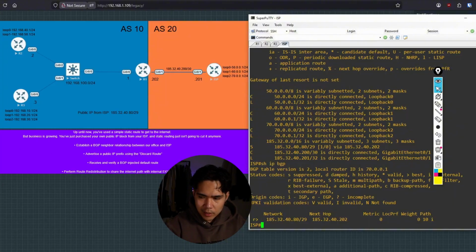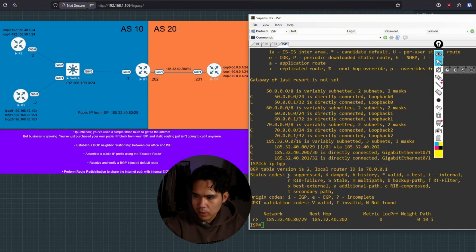we can see that there's a path to this network here, but there's an R beside it. It should have a star beside it. Why does it show R? If we check one of these status codes here, it's showing that we have a RIB failure, right? Because that network is already inside our routing table.